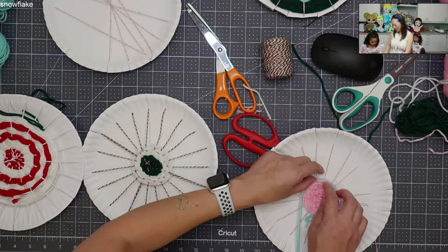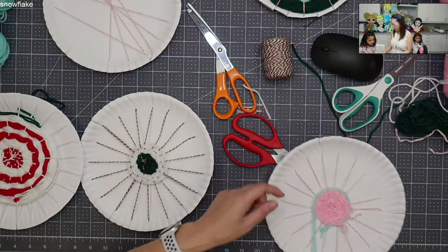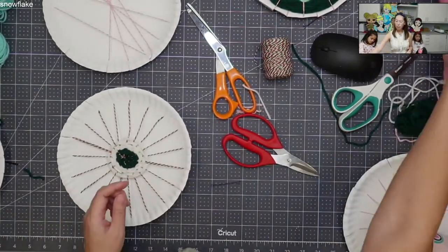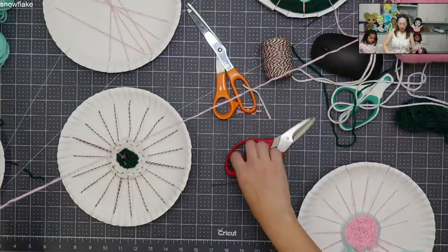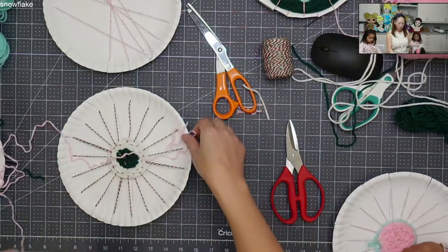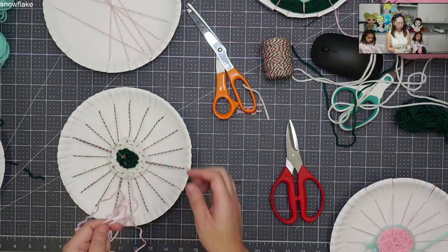Yeah. And then again, as you build this, that will get easier too. Okay? Mommy? Yes. You start in color? Yes, you want pink, right? Pink. All right, so I'm going to start Charlotte on pink. I'm going to pull just a little bit because it's definitely easier with the shorter piece of yarn to manage, so.